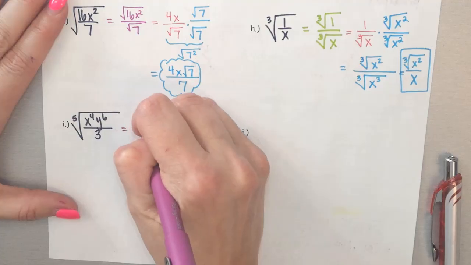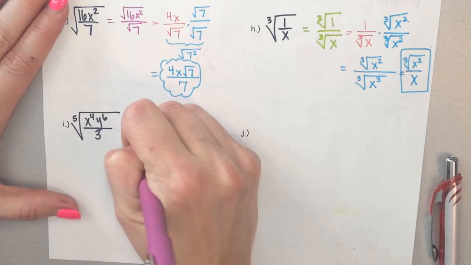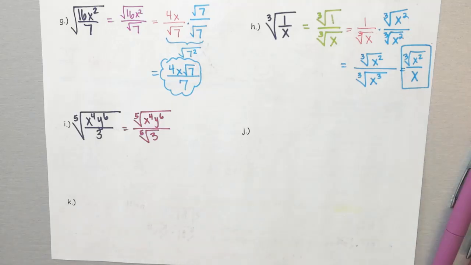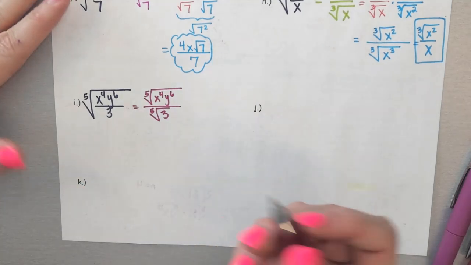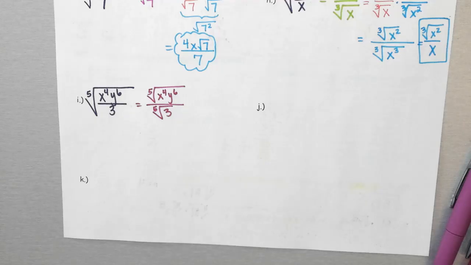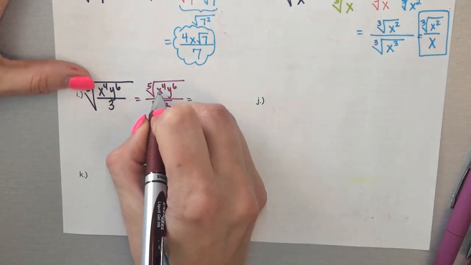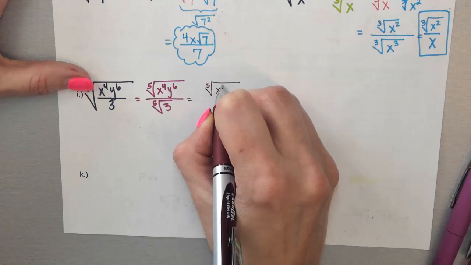Okay, so whenever we do this, our first step is always splitting this up, the fraction. When you do this on your own, you're going to have a choice to decide if you want to simplify first or if you want to multiply first. Most people do like to simplify first when they notice that you can simplify here. Okay, so you have the fifth root, x to the fourth. You can't take 5 out of 4, so x to the fourth stays inside.